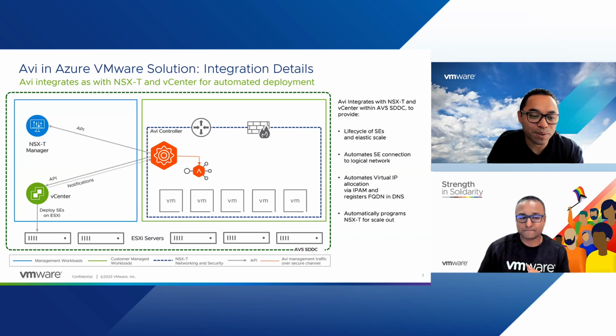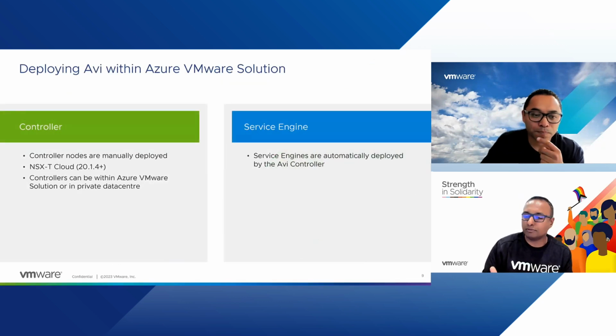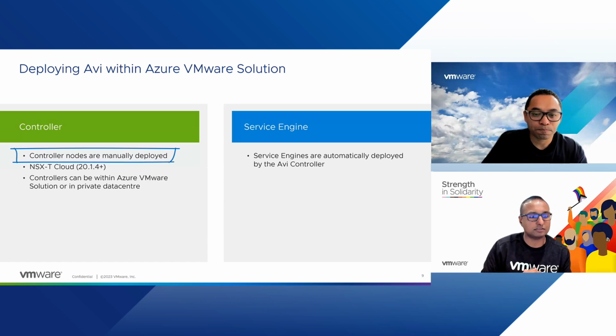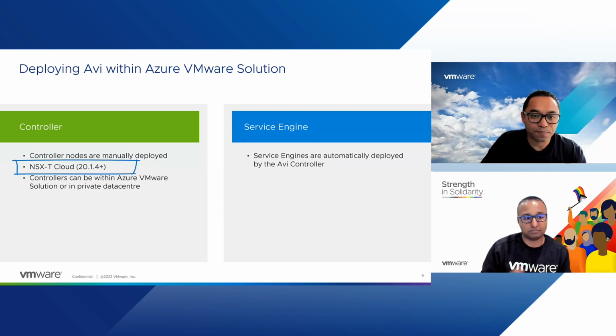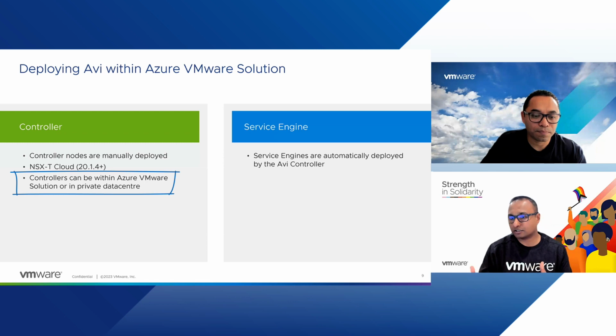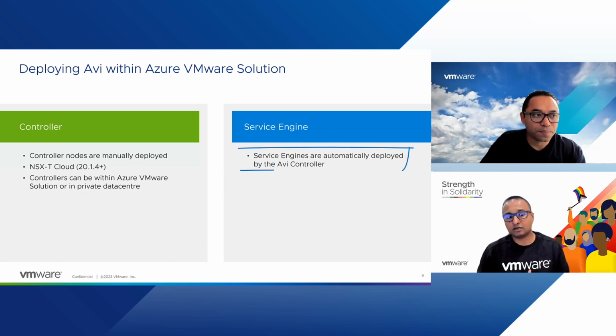Excellent. Okay, let's go through the deployment steps then. As a deployment, there are two components, controller and service engine. The controller is deployed manually in any environment. For NSX cloud integration, which is especially for the AVS environment we will be using, because the controller connects underneath into NSX, your LCM, controller node version minimum 20.1.4 is supported. The controller node can be deployed anywhere. When I say anywhere, the recommendation is that if AVS is the environment where maximum workloads are going to reside, that's when your controller should be in AVS. And in a production environment, a 3-node cluster of controllers is recommended for high availability and resilience. Whereas the service engines are automatically deployed by the controller.